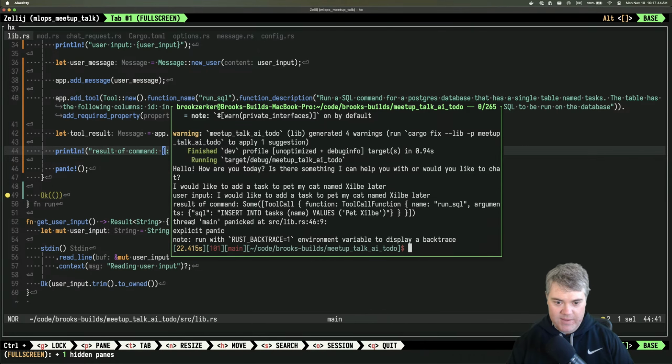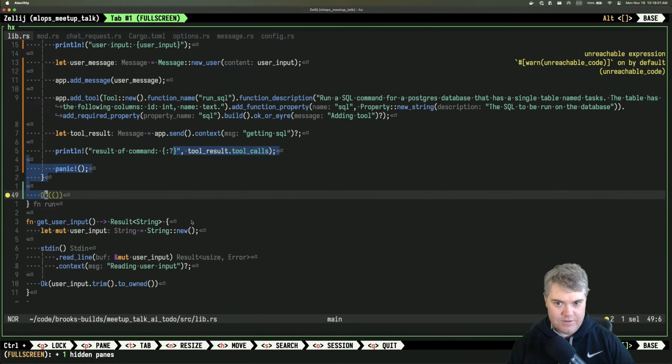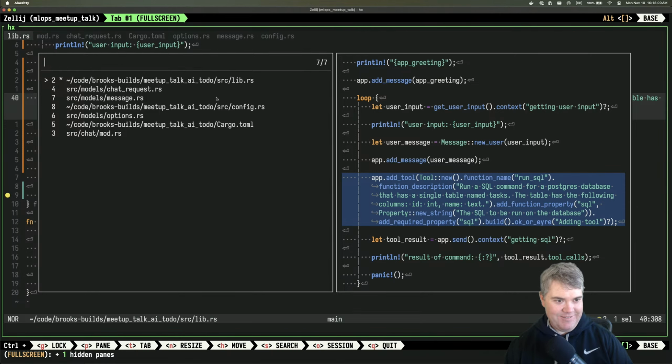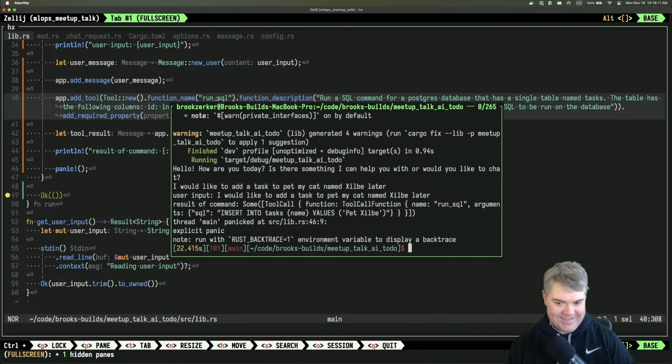Okay, so result of command, some tool call function named run SQL. Is the name of the command run SQL? Oh, it is. Function name run SQL. I did name it run SQL. Okay, hold on.